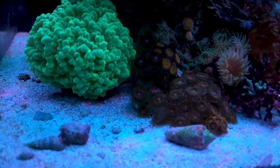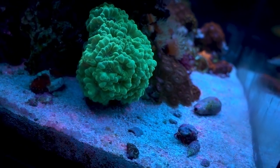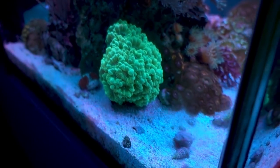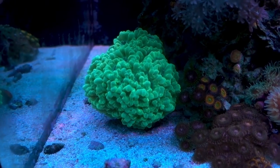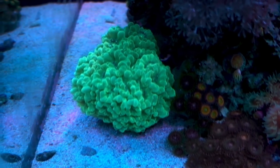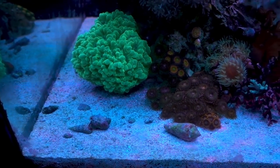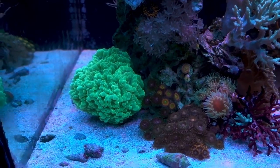Speaking of pop, check out the Kryptonite Candy Cane — it has really exploded. Right now we've got about half a sphere, a hemisphere worth of these neon green trumpets. I may look into fragmenting a little bit out from the bottom, but I really like how puffy and hemisphere-like it looks right now.